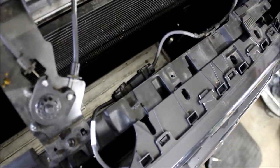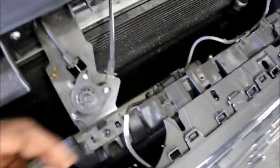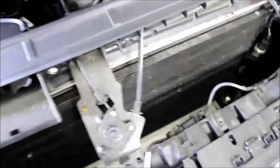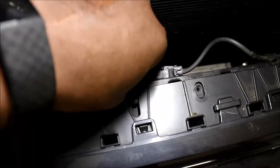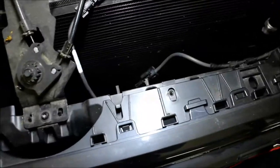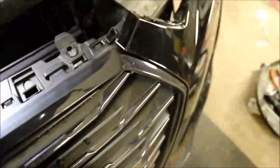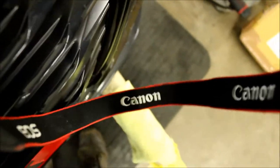You also have to disconnect that connection right there — it's right by the hood latch and it's going to be under the cover, so disconnect that. Easiest way is to pry it out of its little holder arms, and then on the bottom side you've got your latch — pull it apart. Then you should be able to pull the bumper off. I've got a paint stand down here to kind of hold it up.